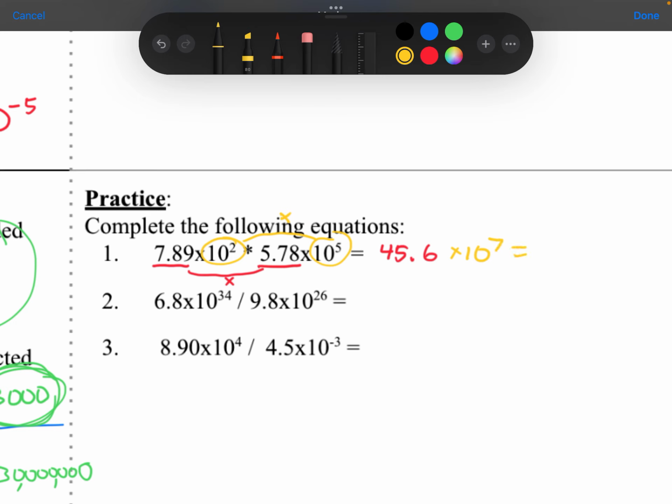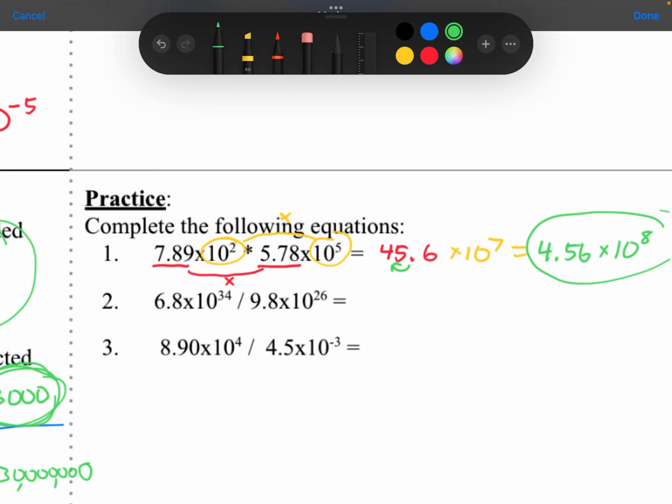That number is in improper scientific notation. 45.6 is not between 1 and 9.9, so actually we're going to need to scooch that decimal over 1, making it 4.56. 45.6 got smaller by 1 move of a decimal place. So to compensate, my exponent is going to need to grow by 1 number. This is our final answer.